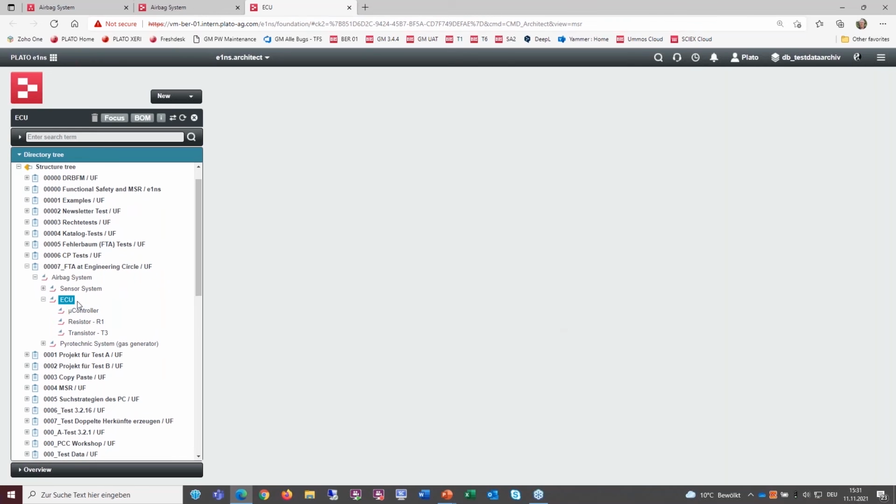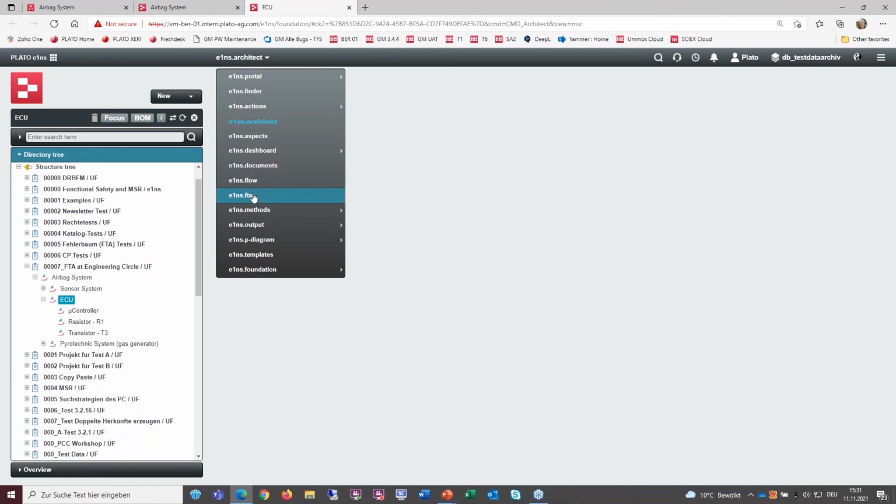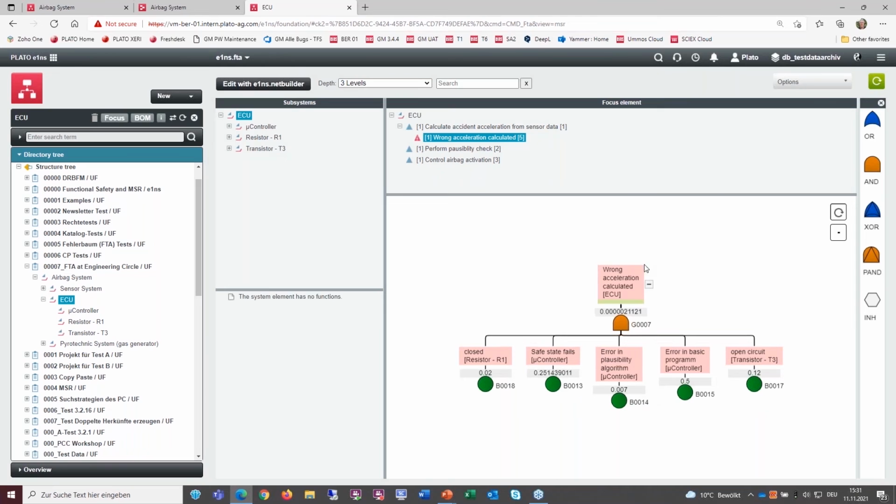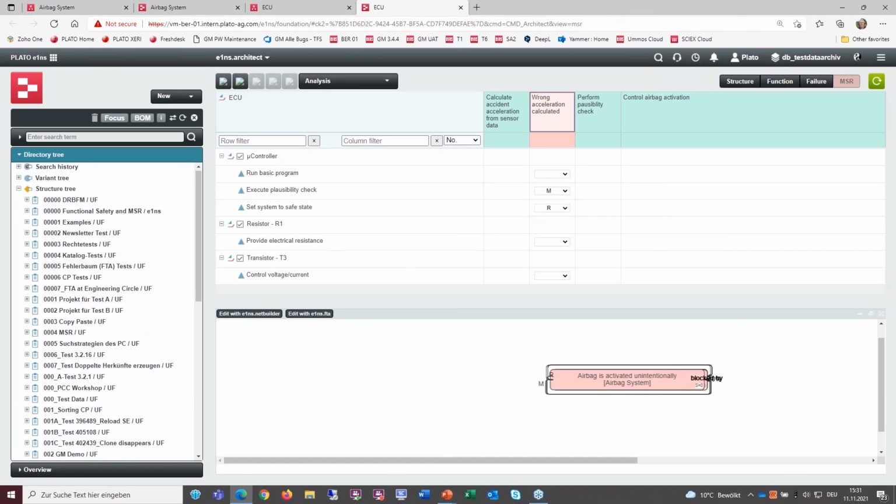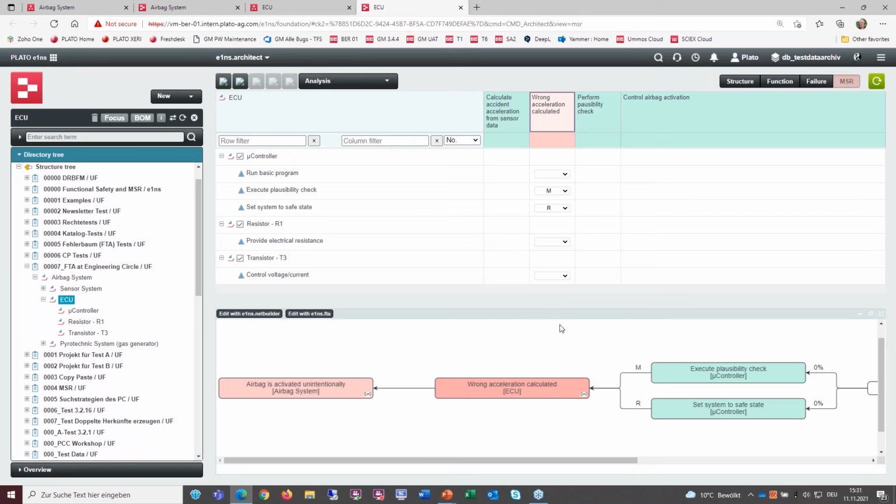And what is going wrong here? My system does not load. It should load. Let me go back and see what has happened here. Maybe I was too fast and I didn't open it correctly. So sorry, I double clicked, so it just opened it as a sub element. Now I just clicked it once and the system really jumps from the entry in FTA to the architect module.